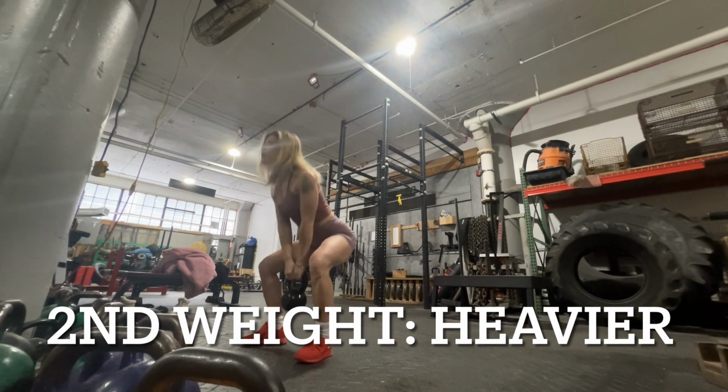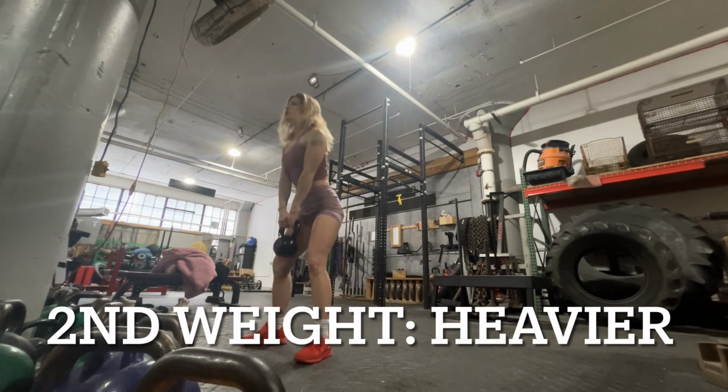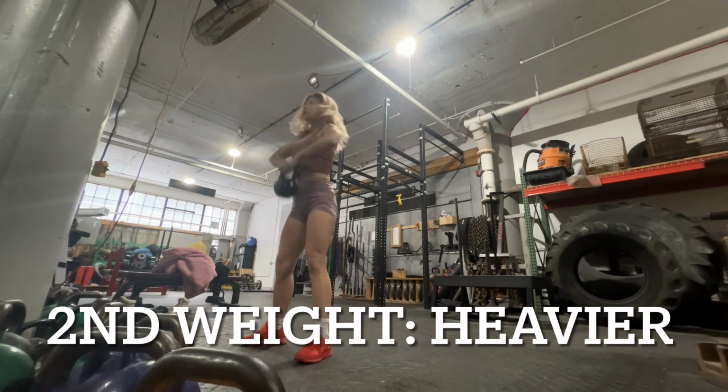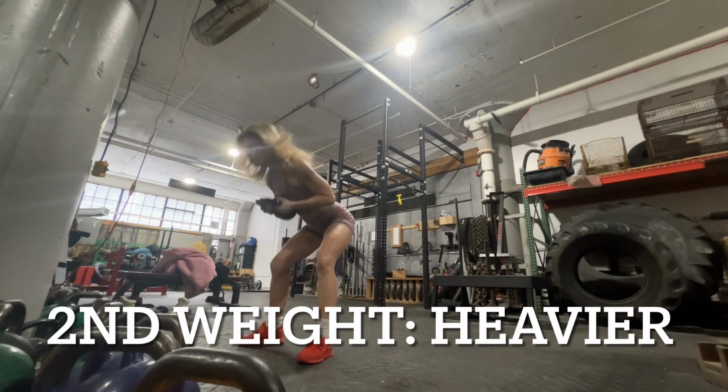So here's the second weight, heavier. We're starting with 10 squats, weighted squats. With this, it's really about making sure that we're creating an alignment, our chest is up. Now we're going to do good mornings.